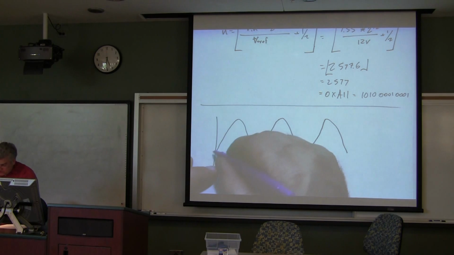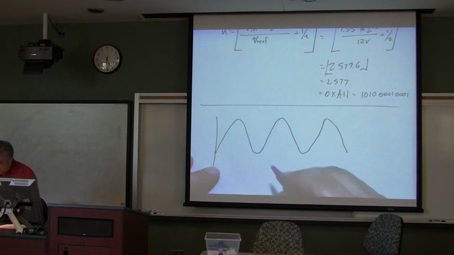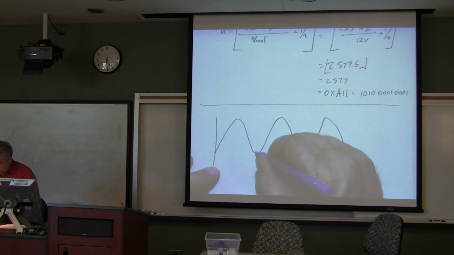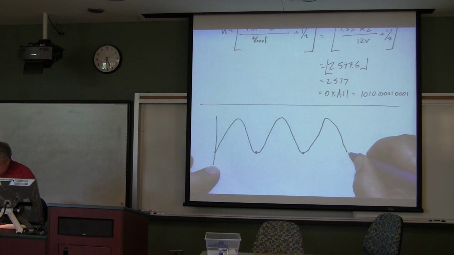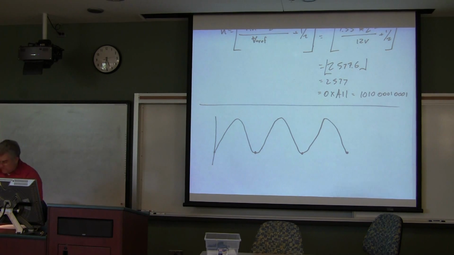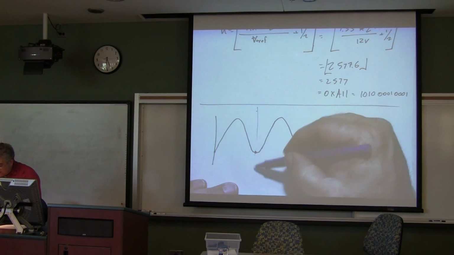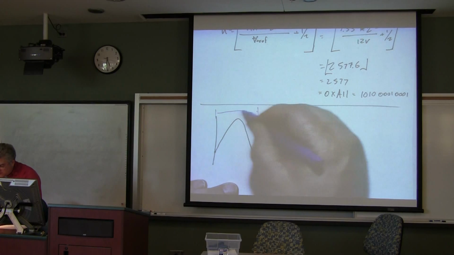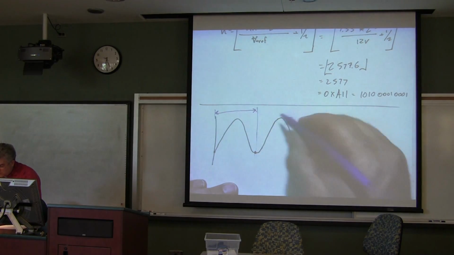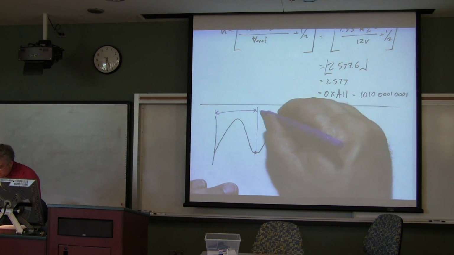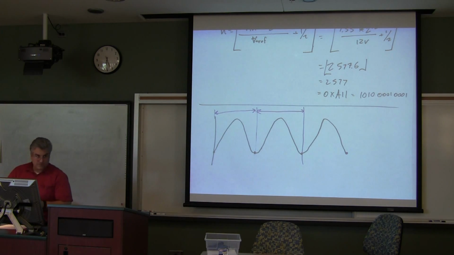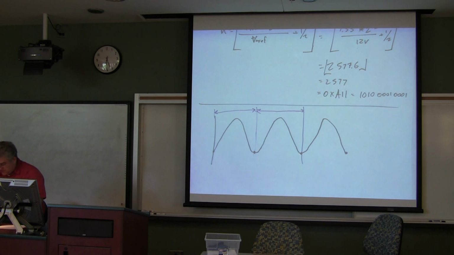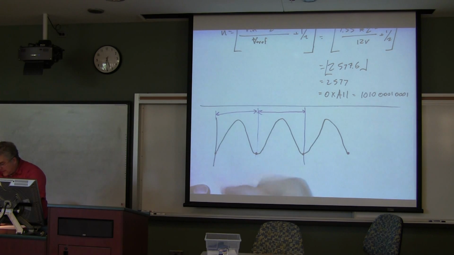So at this point here, it's about the same value as this point here. Same value as this point here. So what's the name for the time between here and here? Period. 1 period. So if my sampling is once per period, obviously my measurement is going to be what? A line.